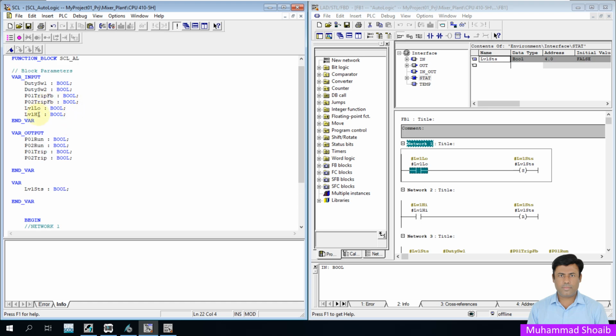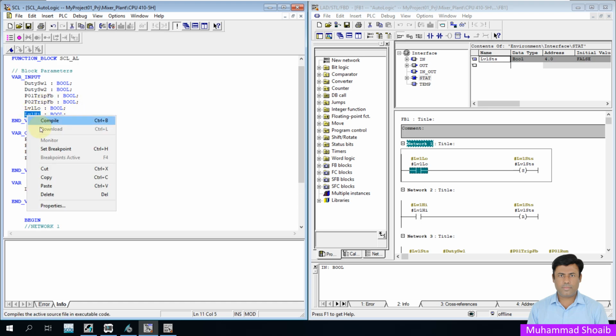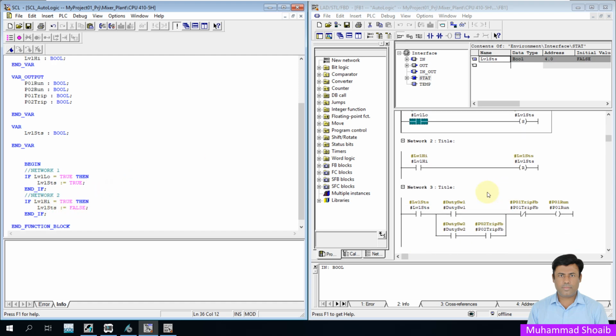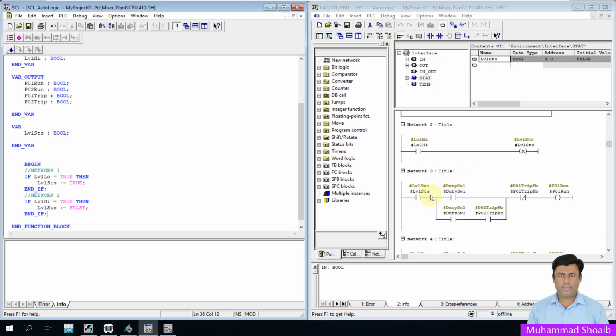So I will copy it from here, upside, Control C, copy, and if the high tag value is true, in that case I want to write a false value in the level status. So if the level is low, this bit will become true, and if the level is high it will become false. And in the next we are using the same one.